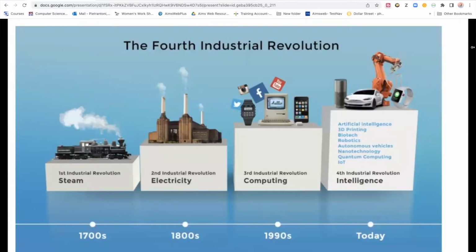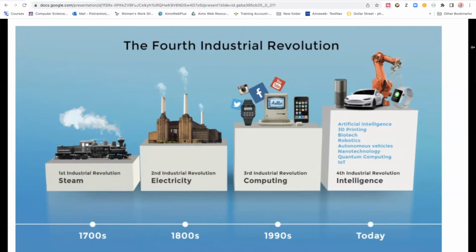Because this is happening, it has shifted us from the third industrial revolution to the fourth industrial revolution. In the beginning of the 90s, we started having smartphones and social media, and that ballooned and spread exponentially to all sorts of new creations of different media and ways that people are communicating and interacting. Now we're in that intelligence revolution.